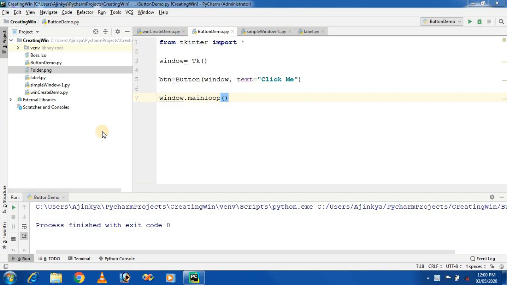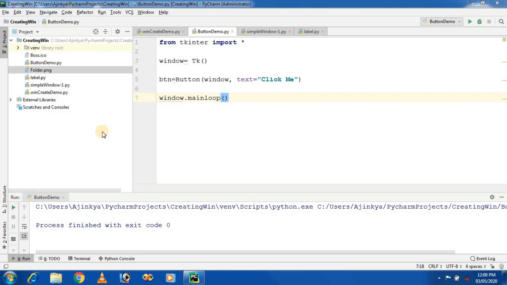So the button widget is a standard Tkinter widget used to implement various kinds of buttons. A button can contain text as well as images. If you want to display text on a button, you can do this. If you want to display images on a button, you can also do this.